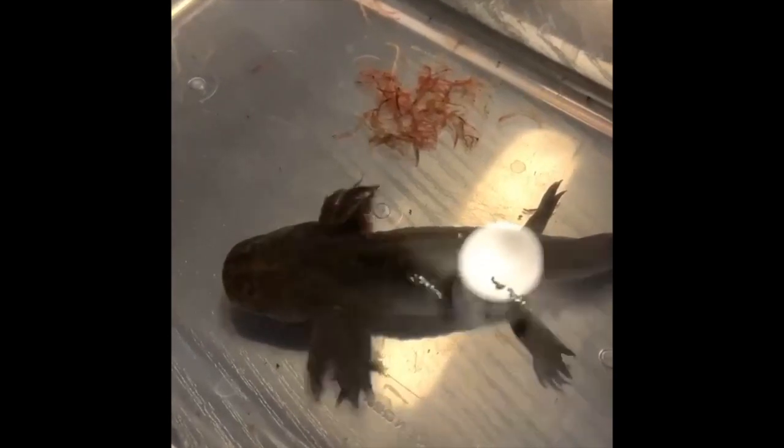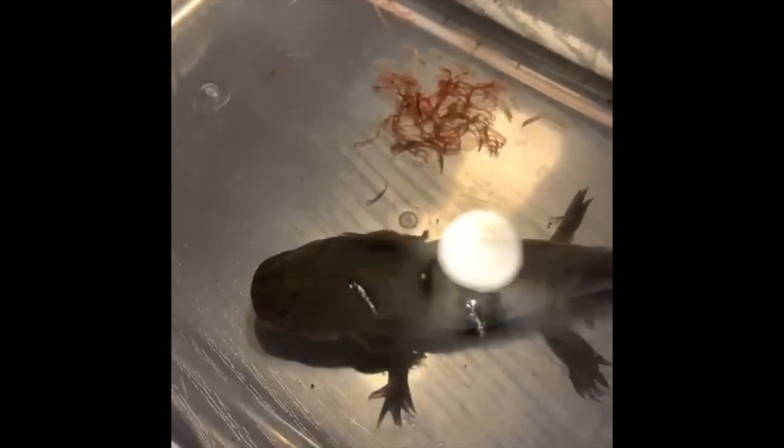Hey, just an update on Frankie. He's still quarantining, as his tank hasn't fully cycled yet. Still have some high nitrate levels, which we're trying to let level out. Nitrate is rising, ammonia is going down, but nitrite is still really high. So I might have to recycle his tank with used filter media from the other tank.